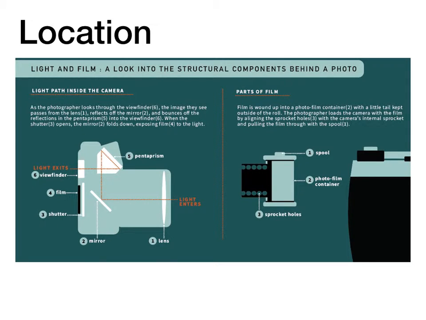Again, there is a slight departure from the color model with the use of orange text. However, I felt it was necessary to label the line with the same orange color, so it is more apparent that these labels go with the line. In addition, the proximity of the label light exits is too close to the viewfinder label. This difference should be apparent, as it highlights the path of light and not just a specific labeled element. To further support this departure, I would like to point out that labeling the line in the same color as the line helps to associate and is an established convention to the infographic, with the timeline labels being orange as well.